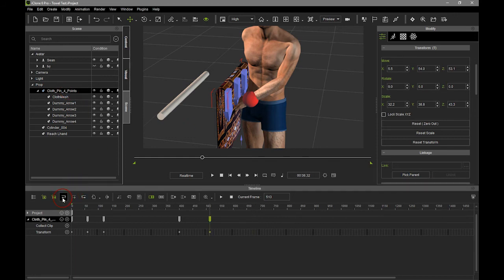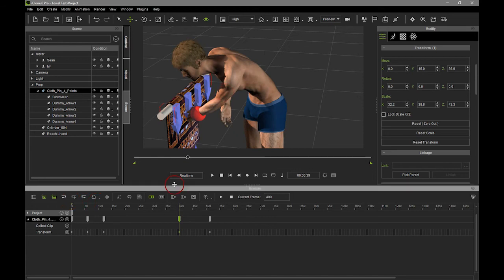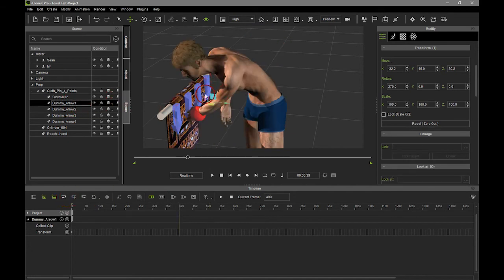So let's just have a look at the keys. We've got a hold key, again it's 400 and 513. Those are two good numbers to remember. So I'm going to come here and put a transform key on each arrow. So transform, and just hit the plus key on each transform track. The reason I'm not double clicking the timeline is because I want all the keys to be on 400. As you know, if you have the timeline zoomed in, you could double click here and not actually be on frame 400. That's why I'm doing that. So there's our hold keys.